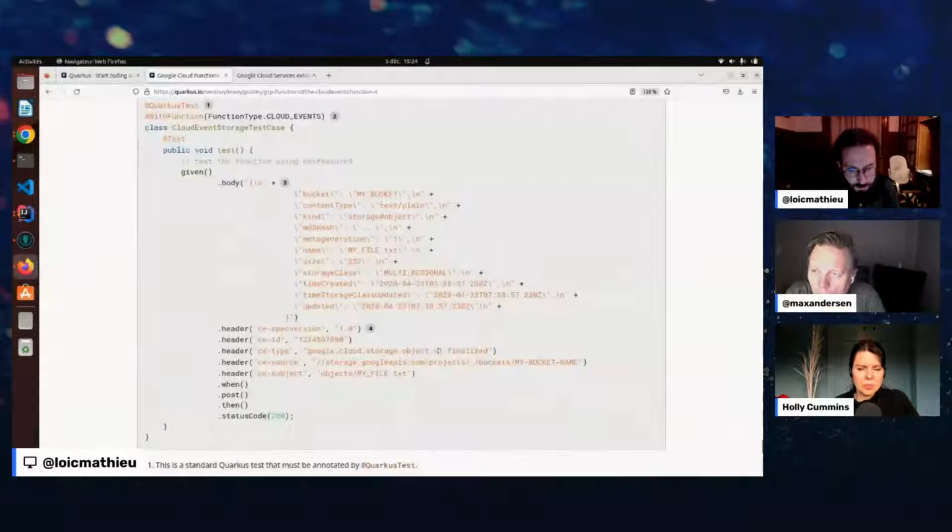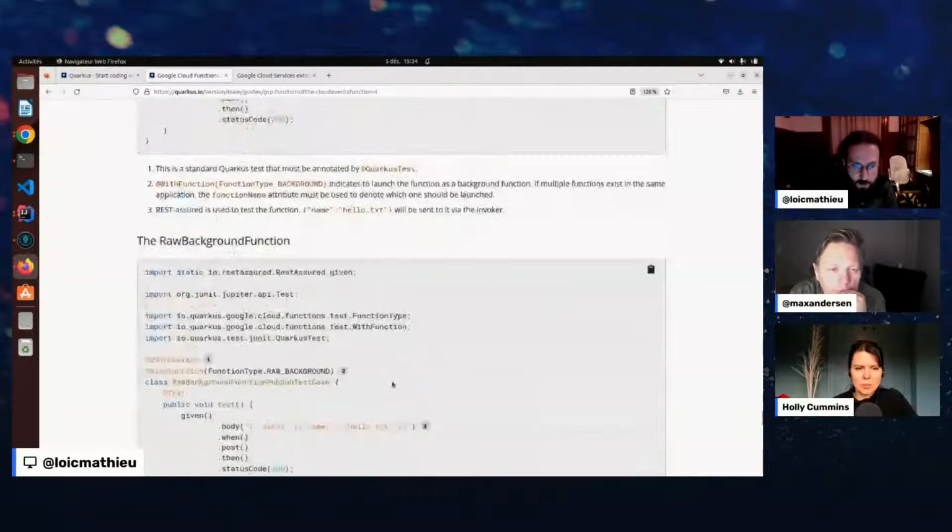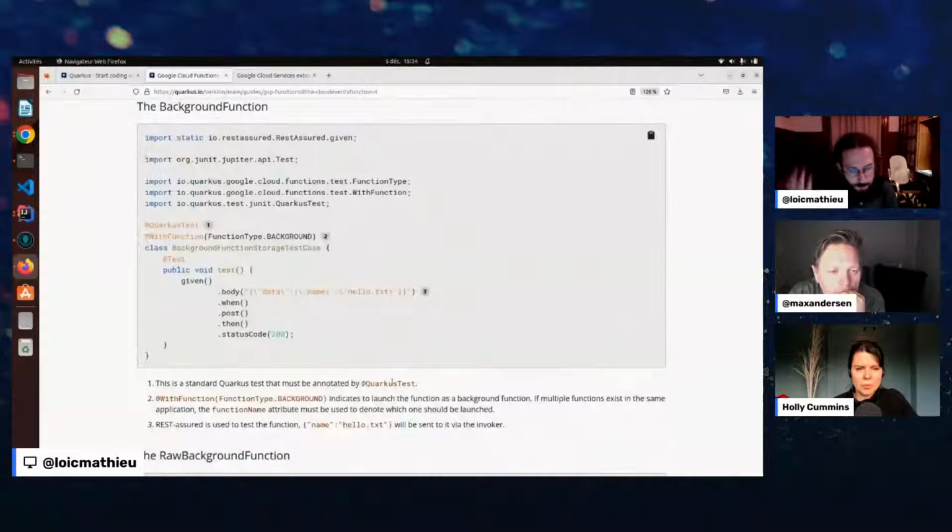For Cloud Event, it's a bit complex because you need to send a Cloud Event. But for example, if you use this to call a background event, you will just send the event in the body of REST Assured, and it's just a regular REST Assured.